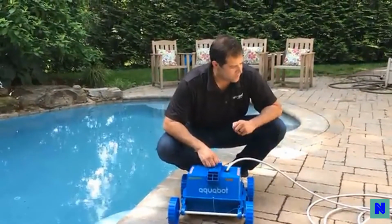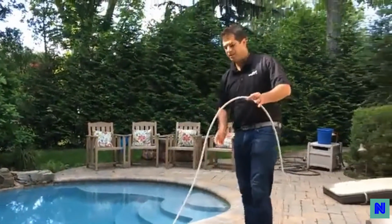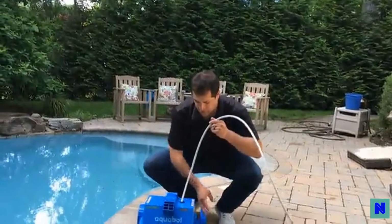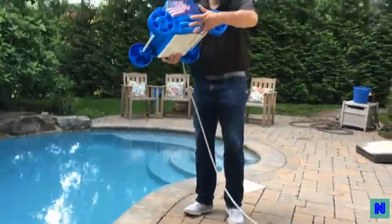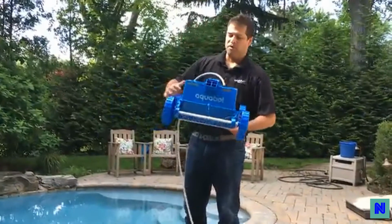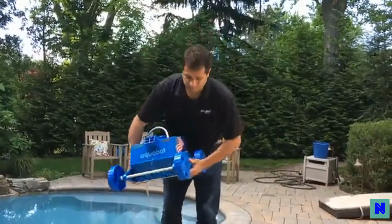The next tip is going to be removing the cleaner from the pool. So as you gently tug on the floating cable to bring the cleaner to the surface, you always want to remove the cleaner by this handle. Now there's one handle on this side and one handle on the other. It's whatever preference you choose. But do not just yank it out by the cord, because you could actually rip the cord right out of the pump motor, and you don't want to do that.